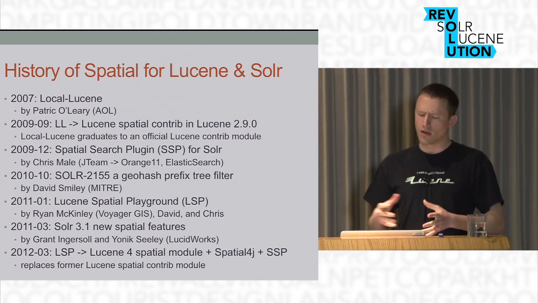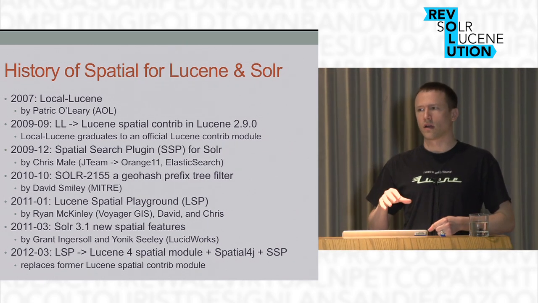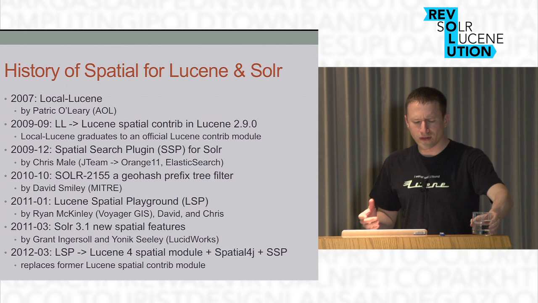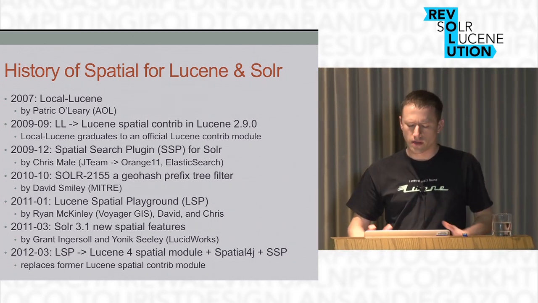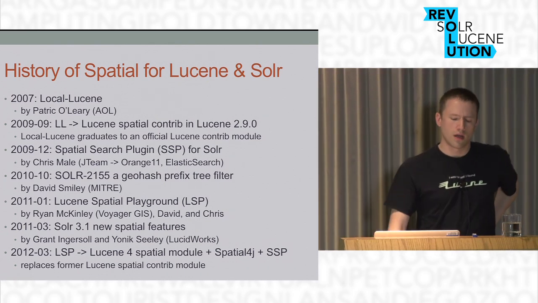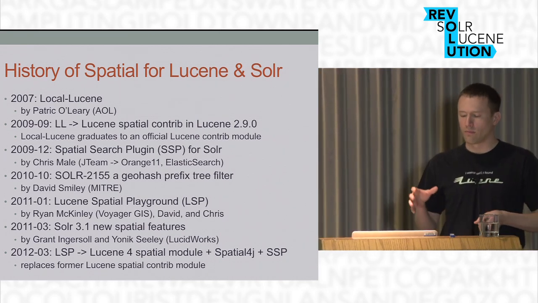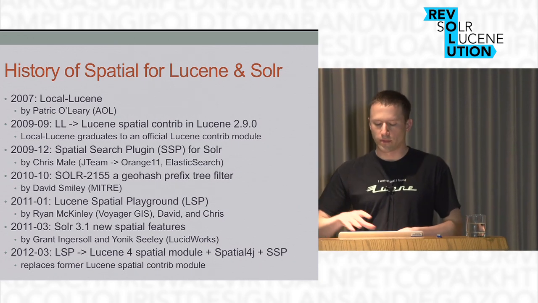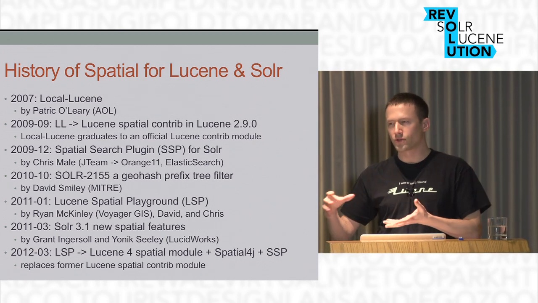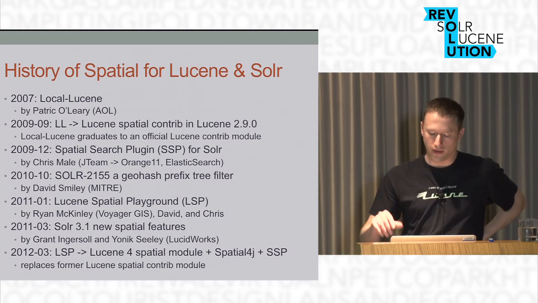And then not that long after we started that, Solr 3.1 came out, and it was the first Solr release to have direct spatial support itself. Primarily done, as far as I can tell, by Grant and Yonik, who did different parts of it. And about a year ago, basically, parts of LSP became the new Lucene Spatial module. Some of it became an independent project called Spatial4J, and the rest of it, that didn't really belong in those two buckets very well, went off into just a GitHub project that Ryan has called Spatial Solr Playground.